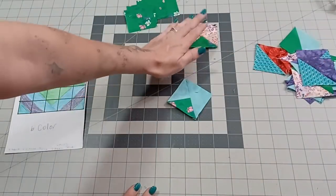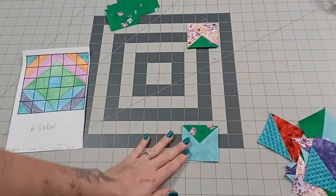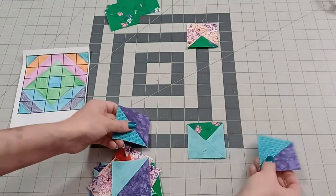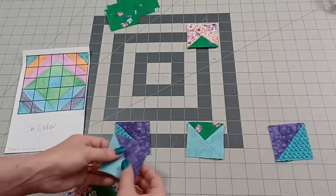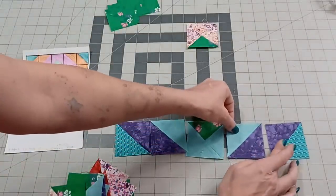First off, here's my center. I know that. And here is my bottom, just like that. So we have that and that. Now we need to just figure all this out. So this is my bottom here. Purple is going to go up that. And then in between, we're going to have purple down and blue with purple down that way.